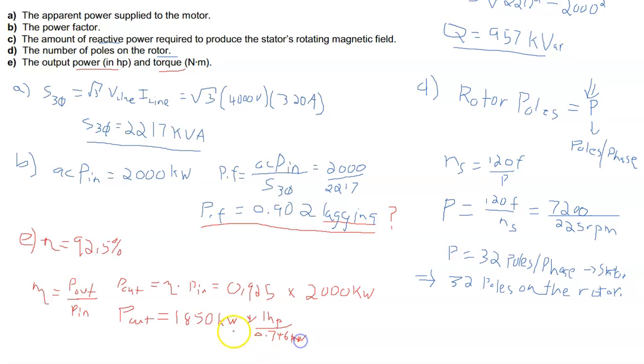kilowatts, and so kilowatts cancels with kilowatts. 1850 divided by 0.746 says 2480 horsepower. And so, you know, if our solution comes up with 2480, we probably don't find that exact value on the nameplate because they put nice old round numbers on the nameplate, right? And so I suspect that what you find on the nameplate would probably be 2500 horsepower. So approximately equal to 2500 horsepower, let's say that.